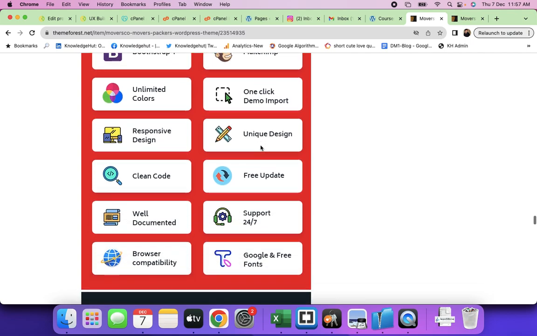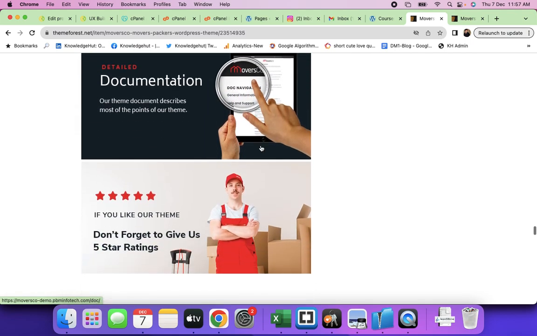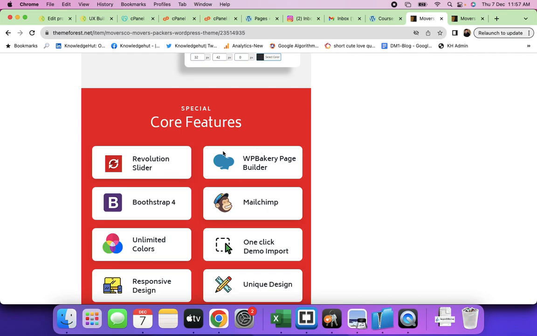Okay. So is it free with this? No, it won't be free. So they have mentioned Mailchimp special core features. I don't know how far the features are available with this plugin, all the features. Because this is expensive, it costs. They must have made it compatible, the communication input fields and all. Maybe you might have to get the API keys and configure with your application. API keys basically help you connect with other applications and access their data, interact with those databases. That is the purpose of an API.